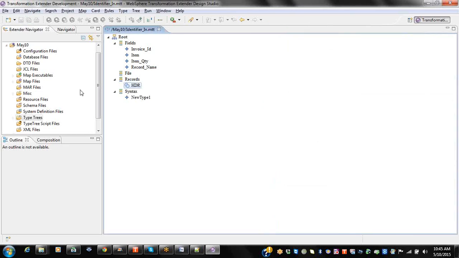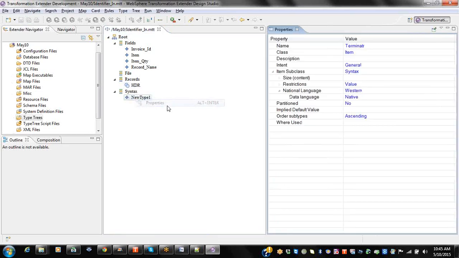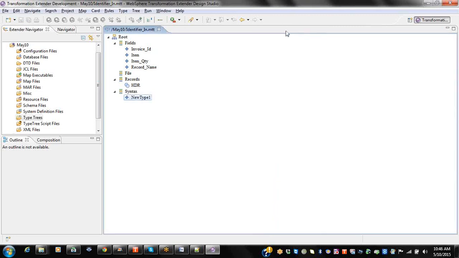See here, even though I changed the syntax, it's not coming. Even the name: I have given a terminator, but it's showing here as new type one. Sometimes changes won't reflect.